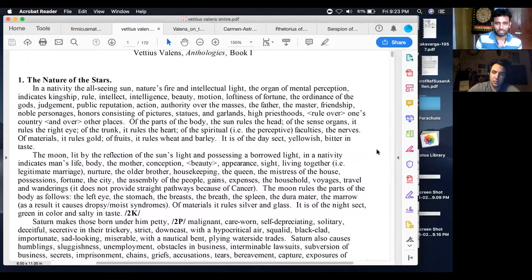And action and authority. Most of the other traditions attach action to Mars, but here people have done it with the Sun. So there is one other difference that we can find. Authority is basically what the Sun offers. So if the Sun is beneficially placed in the chart, we rule and we have authority over the stuff related to that particular house, or whatever the Sun signifies.